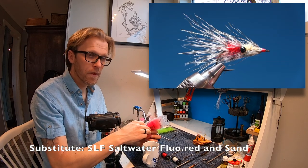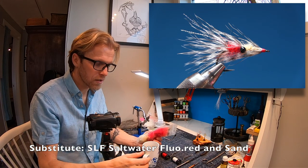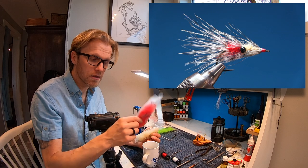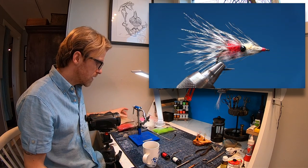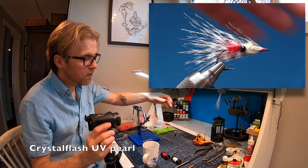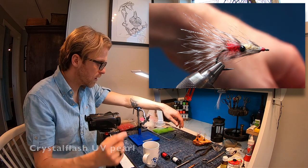I can also put up some substitute for the seal's fur. I know you guys in the States, some of you can't find seal's fur. I will put on a substitute for what you can use. So that's that. And we use some crystal UV pearl, two flash in this fly.